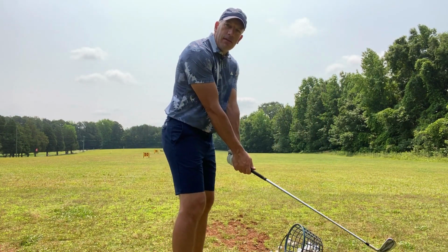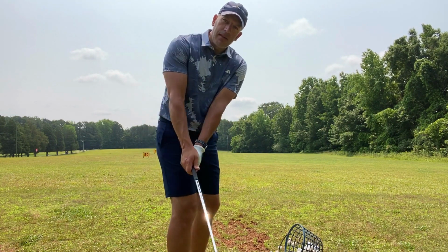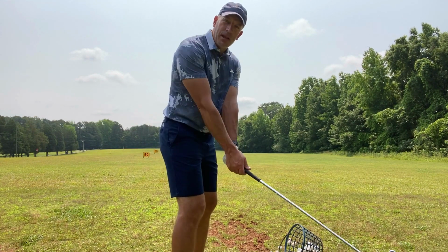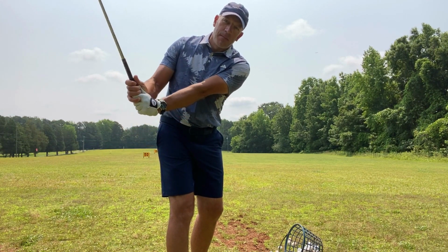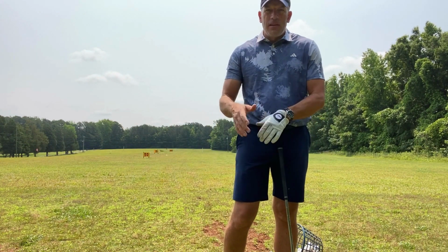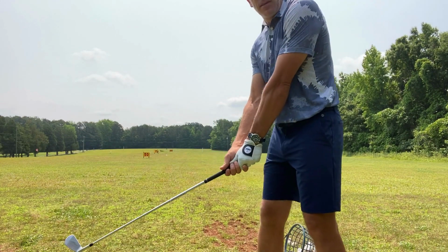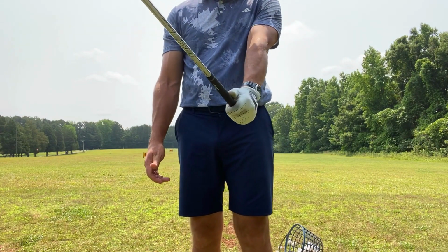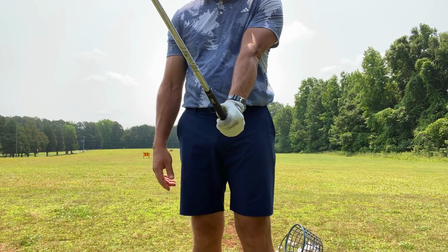So when I take my address position, I start moving my hands in after my takeaway, and then essential number one is that the hands have to go in, and then I am hinging the club in this direction. So that does create a little bit of a cup in my left wrist. My left wrist ends up looking like this. This would be flat. This would be a slight cup in that left wrist.